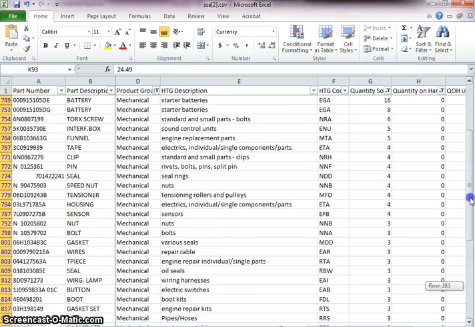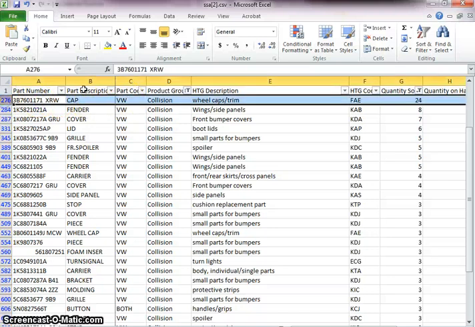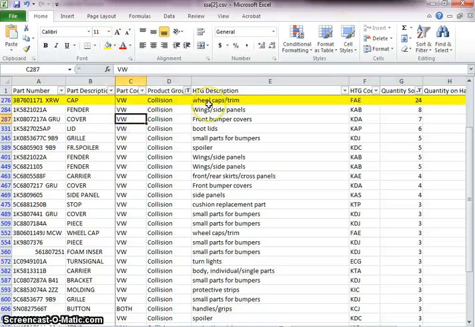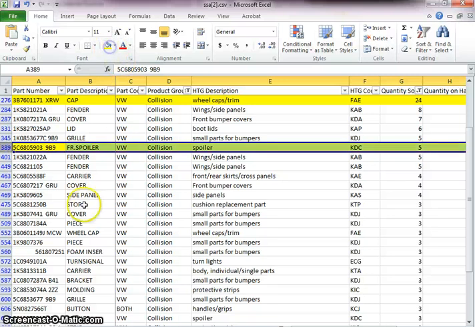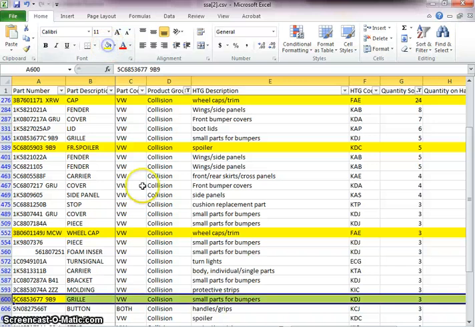So that's that. The other thing I was going to show you is, now that you're going to order just your collision parts, one thing I'm going to recommend is do not get deterred. If all of a sudden you see this is quantity sold 24 and you went into your DMS and said, you know what, I just sold that to one guy, that's understandable. So what I recommend is just highlight that. We're not going to order that in yet. We'll maybe come back and visit that at a later date, and you can go down the rest of them. All of these other ones, you're going to order everything but the yellow.